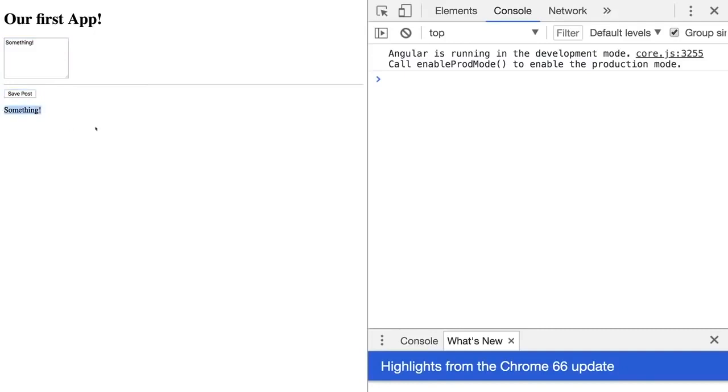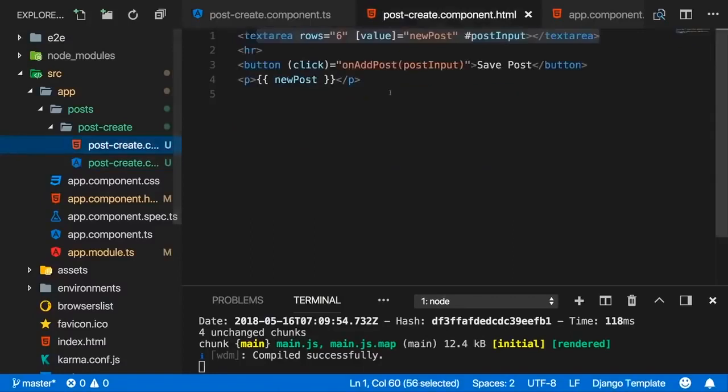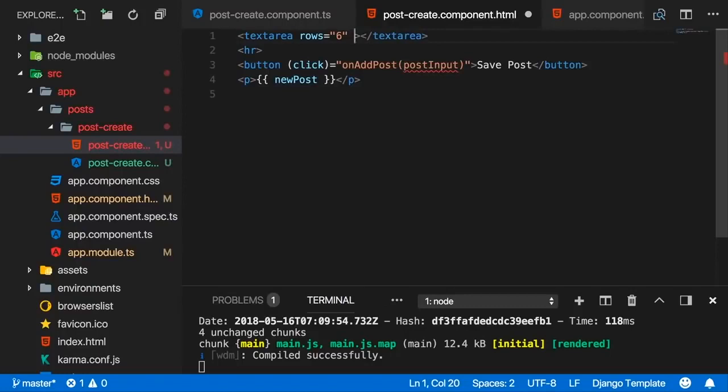Now that really is amazing, and this allows us to fetch the user input and output it. It's only one way of getting that user input though. This is a way which of course allows us to do anything with that element, not just get the value, but then get the value, if that is what we want to do, upon a click. Now another feature Angular offers is a feature called two-way binding. Rather than manually setting the value of the text area and then also getting a reference to it and so on, we can get rid of both and actually add a new feature which combines the setting and reading of a value.